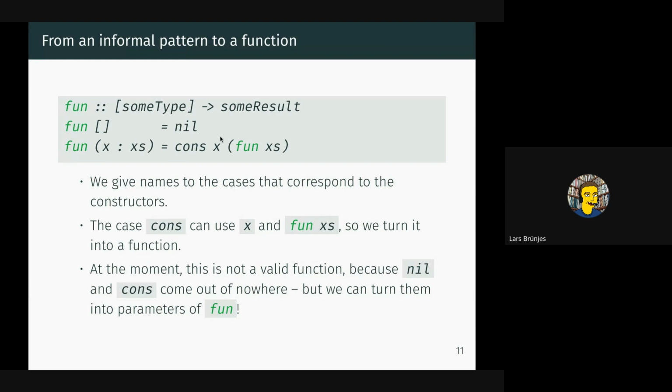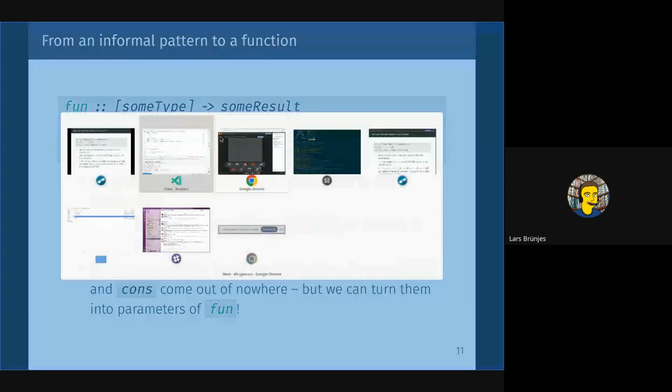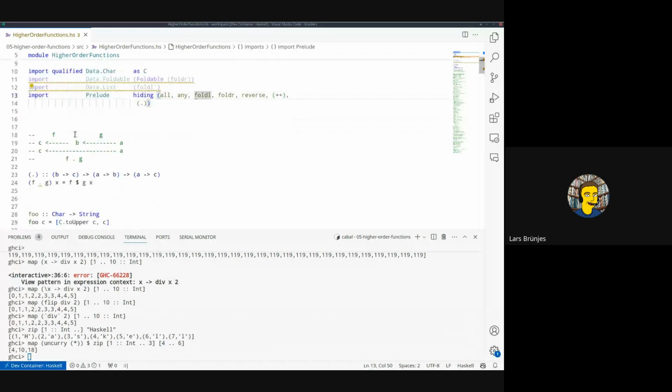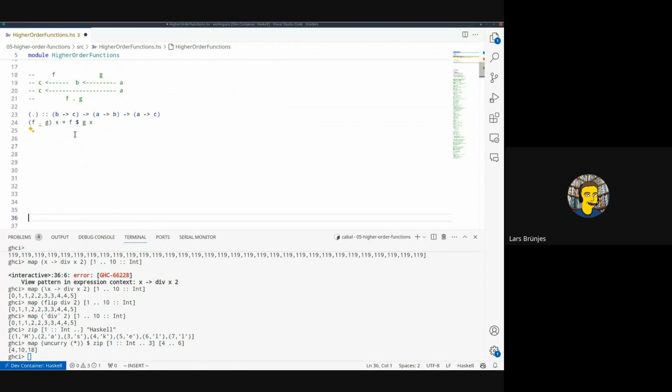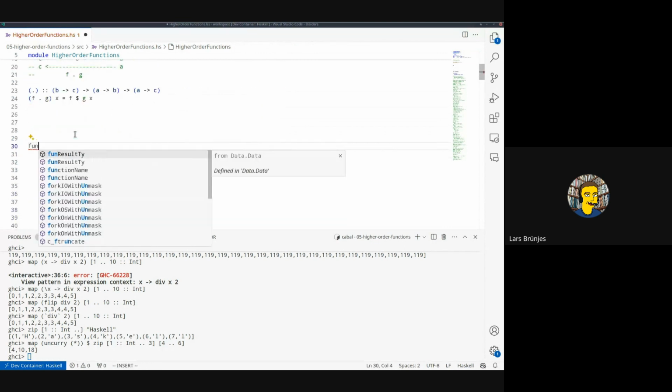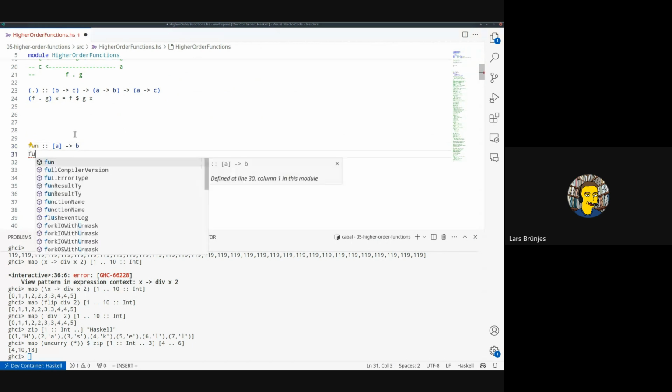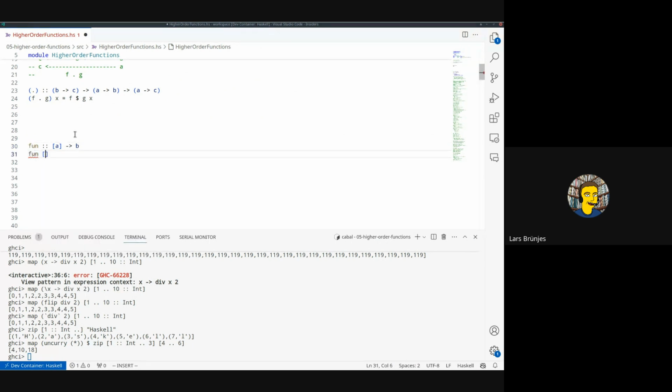So let's do this. We want to define this function, and let's say we have a list of A's, and we want to get a B. And we know we normally do this by splitting into two cases, doing something for the empty list, doing something for the non-empty list.